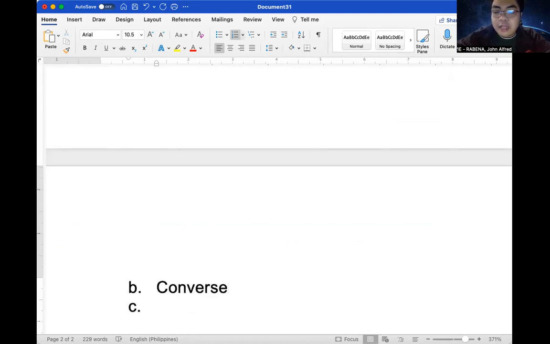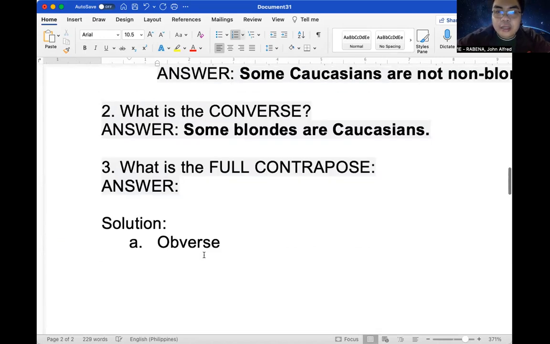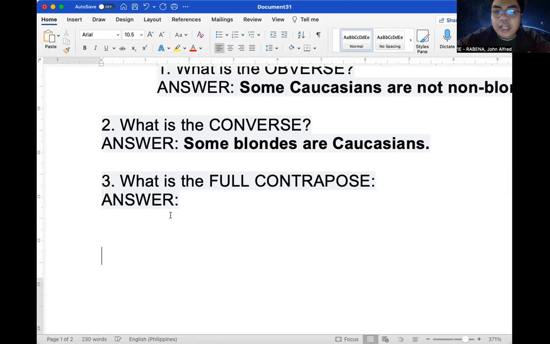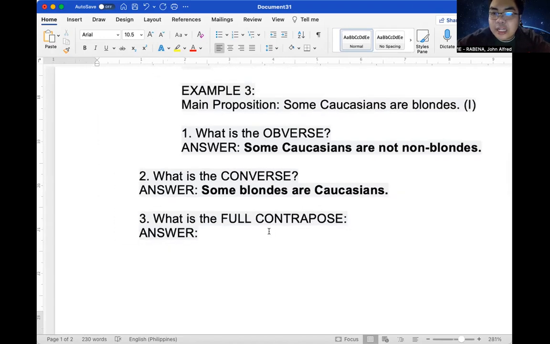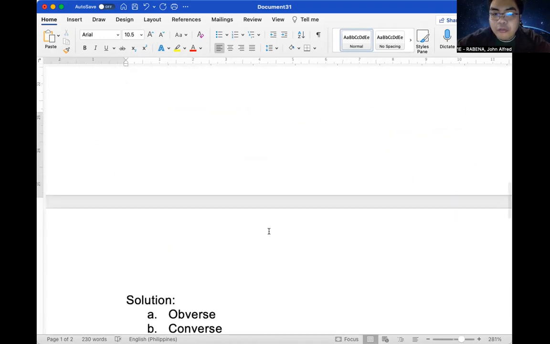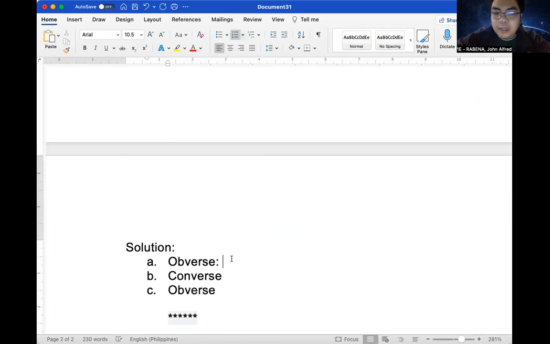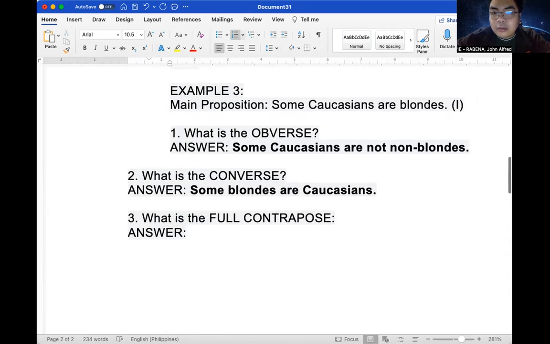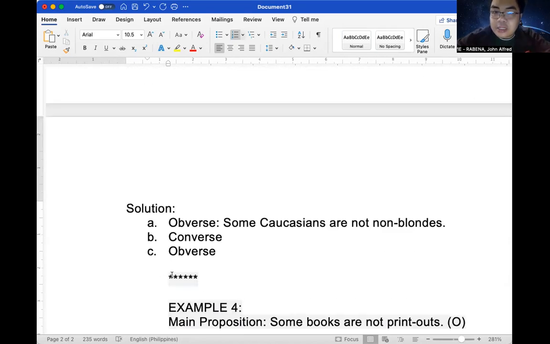So if our given proposition is "Some Caucasians are blondes," the obverse would be "Some Caucasians are not non-blondes." And then you get the converse of this obverse.